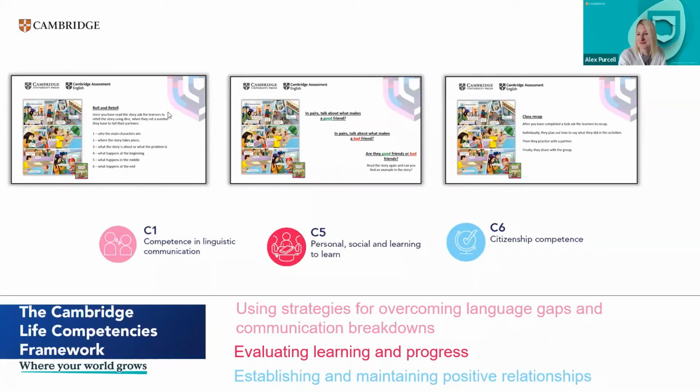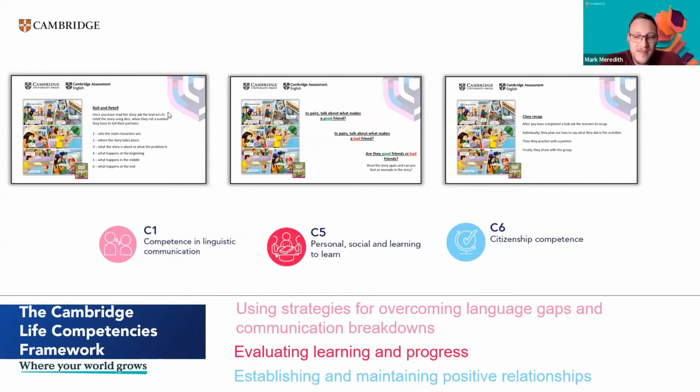Absolutely. And just like we said before, we've used the Cambridge framework here just to give us some points to review, talking about strategies for overcoming language gaps and communication breakdown. There's a nice opportunity for that. That's what we were talking about when we say give them language like "I mean". There's a nice tool for them to go on and use. We're also talking about evaluating learning and progress, thinking about the class recap. We're giving them an opportunity to think about how to improve individually as well as a group.